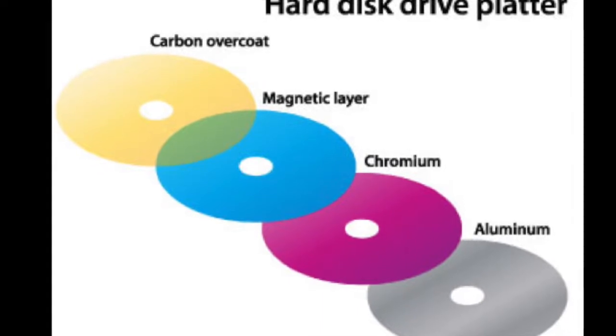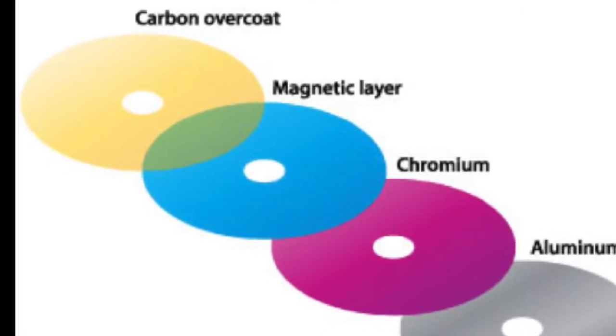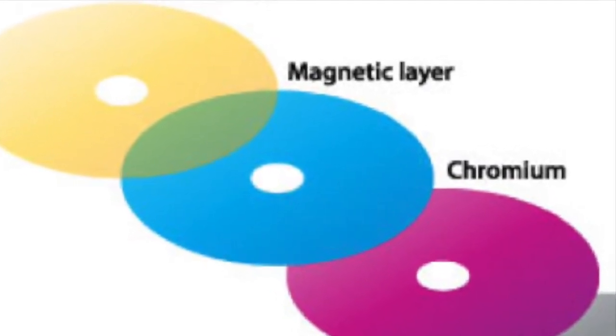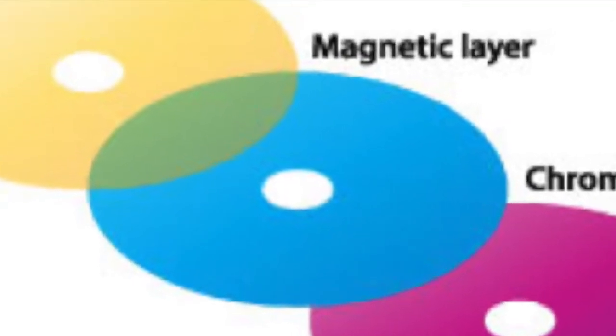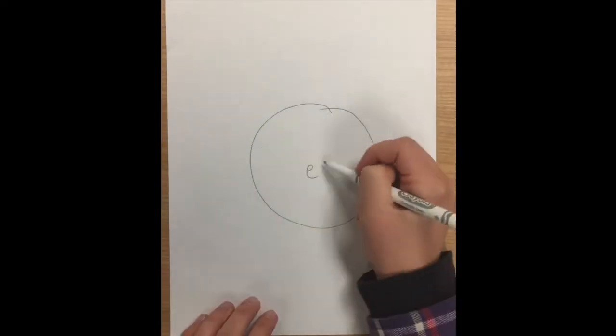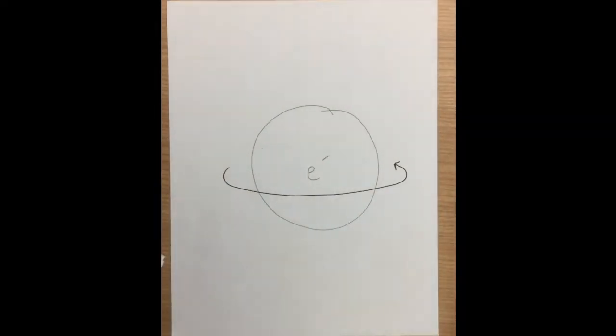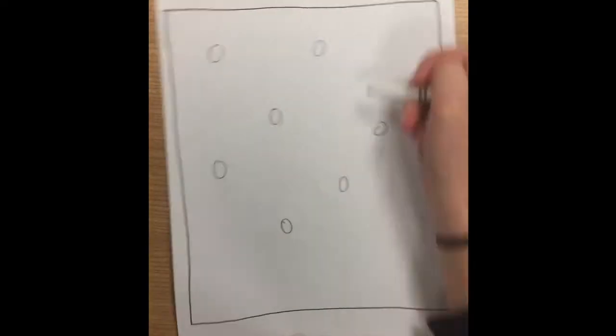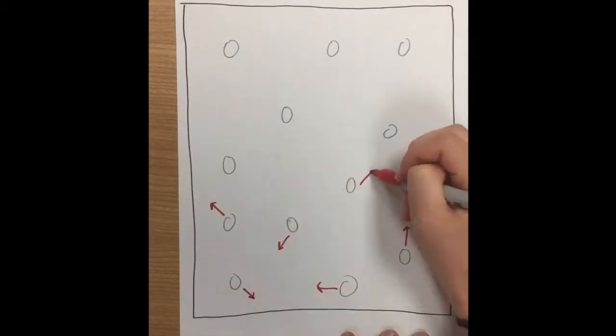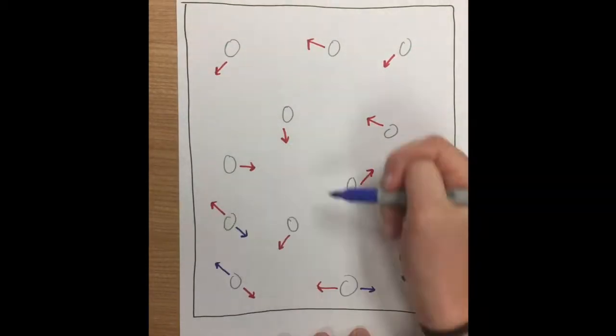First, we are going to discuss the magnetic layer, but in order to understand the workings of this layer, one first needs to understand how a magnet works. Magnetism begins on the atomic scale. When an electron spins, it creates a magnetic moment. In most materials, these magnetic moments point in many different directions resulting in no net magnetic field.